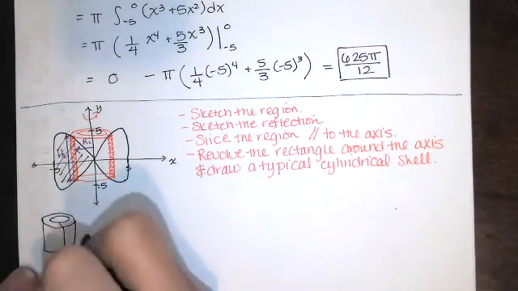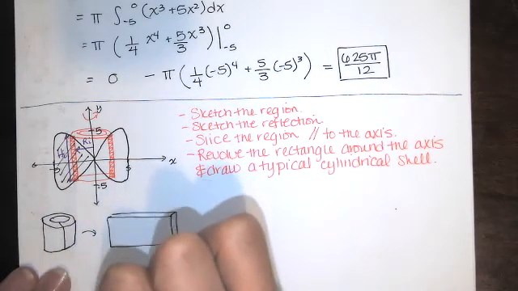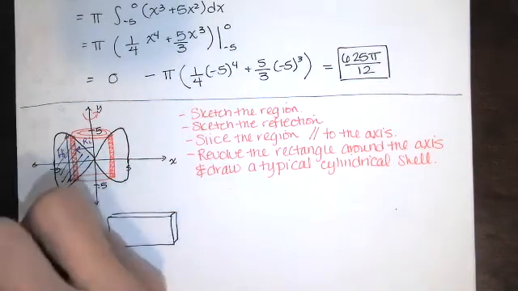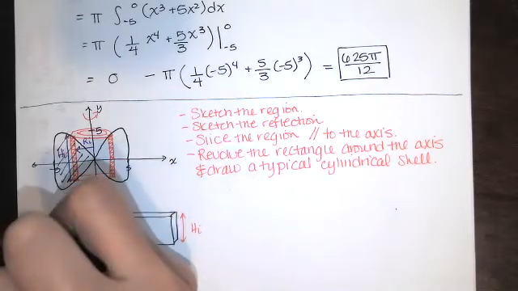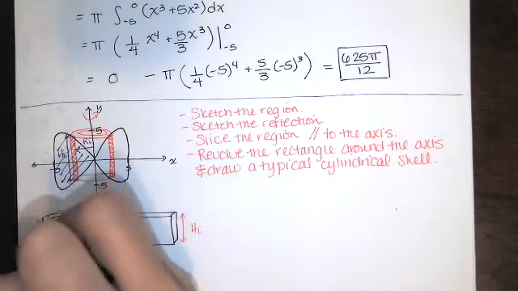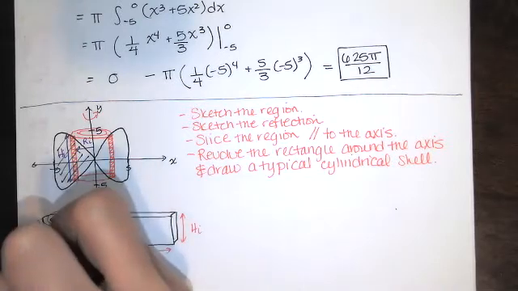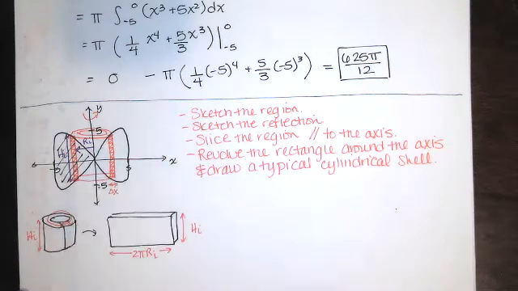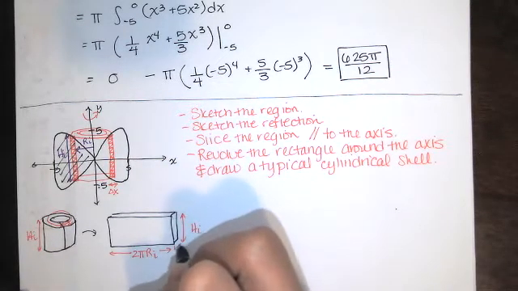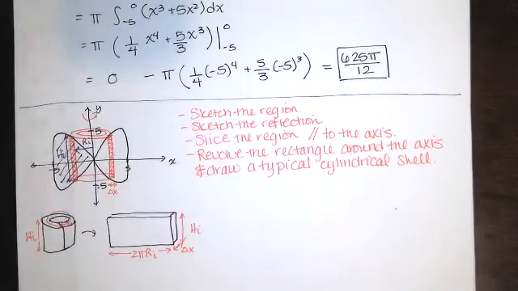And then we slice it down one side and we unfold it, and it looks kind of like this. And this is the height, and that height becomes this height. And this is the circumference of that shell, and the circumference, when you unfold it, becomes this dimension. And then the width of that comes from the width of that rectangle. And the width of the rectangle is a tiny horizontal distance, so that is a delta x. So the volume of this is the same as the volume of this. And if we can find the volume of one of these, we can find the volume of the whole thing.